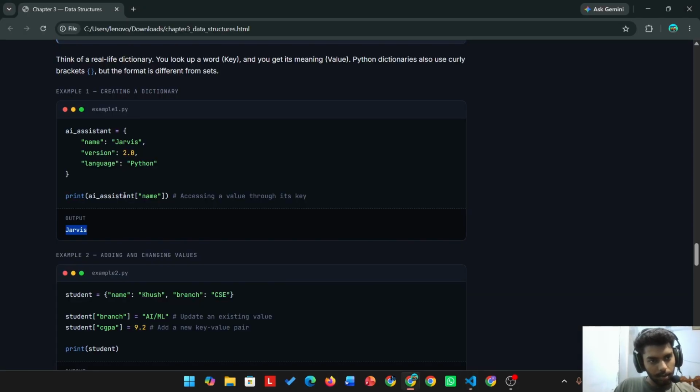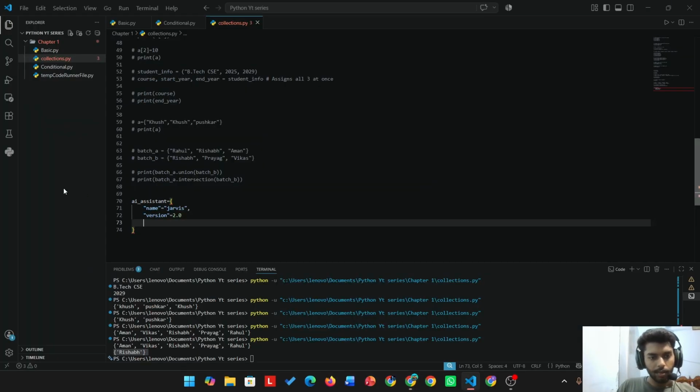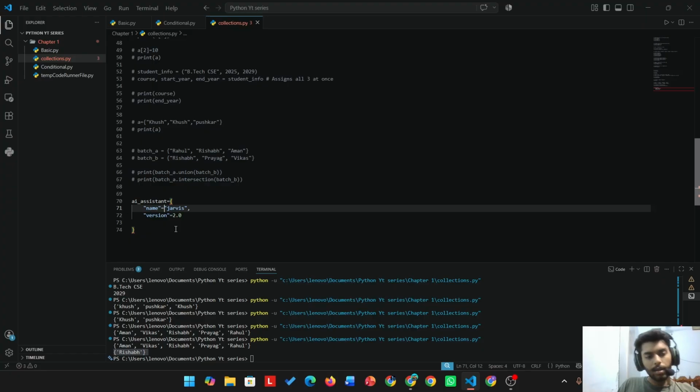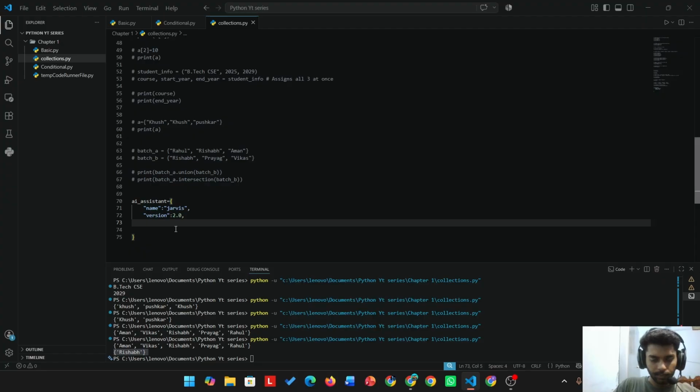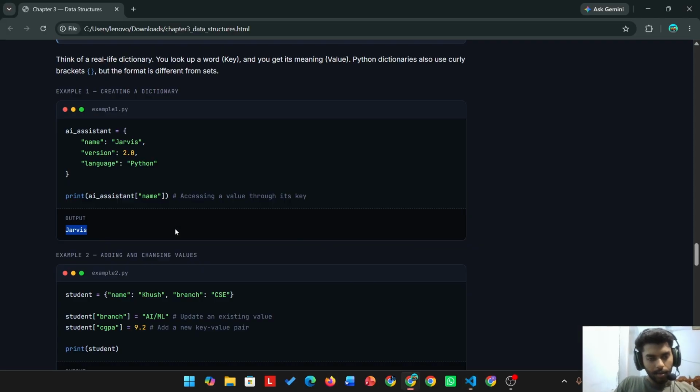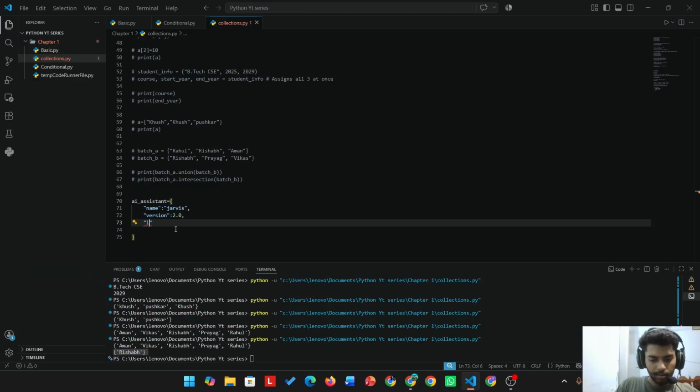See, in key value pairs, we don't use equal to, we use colon. Now language. For language, we use Python.